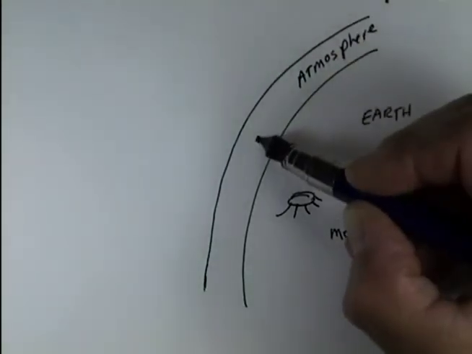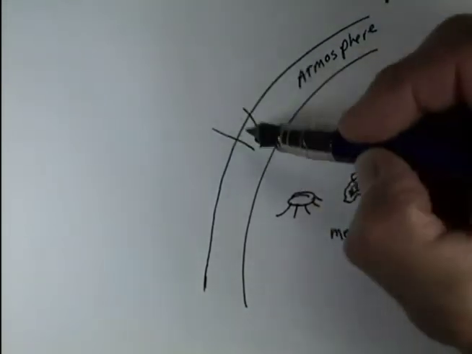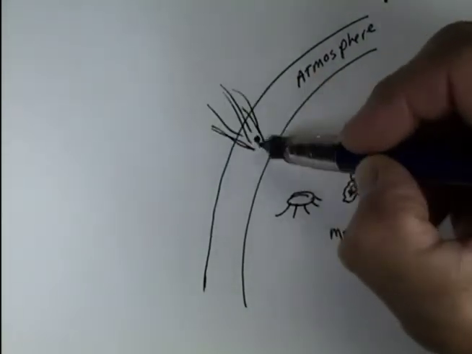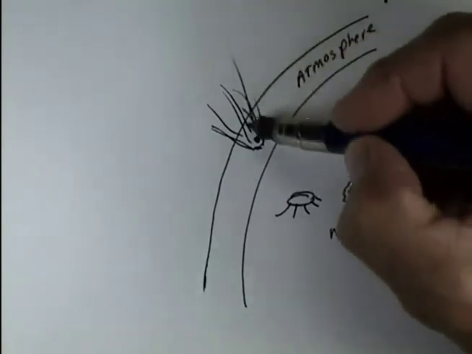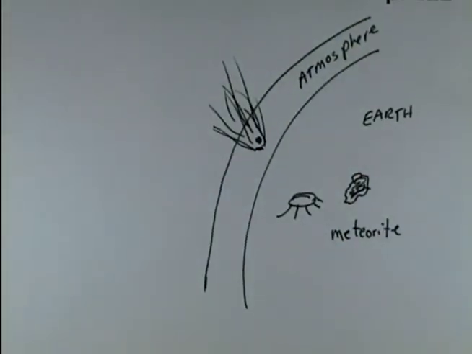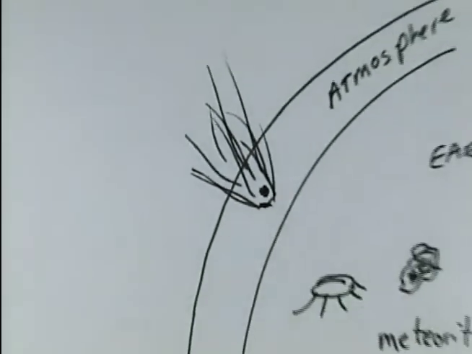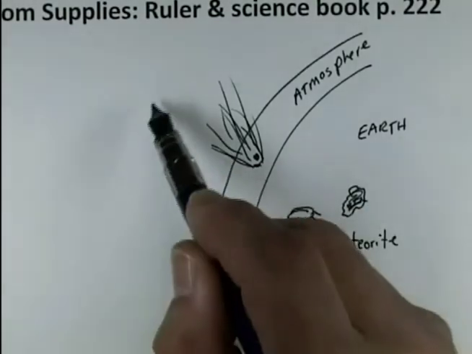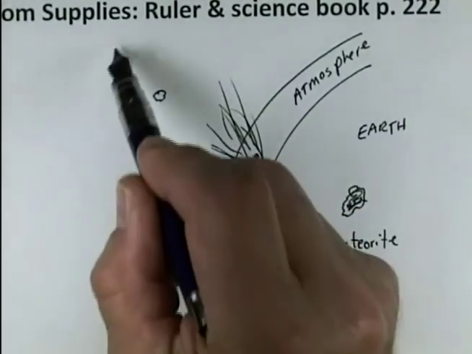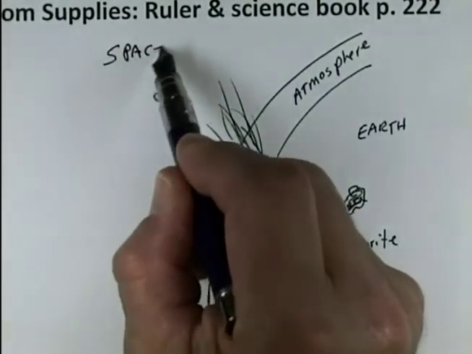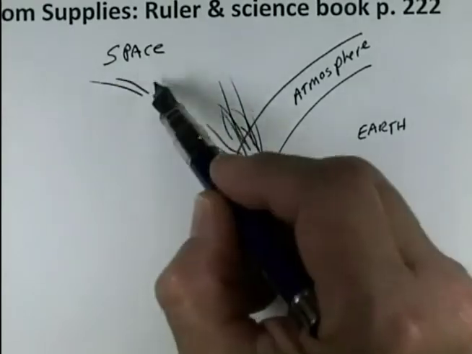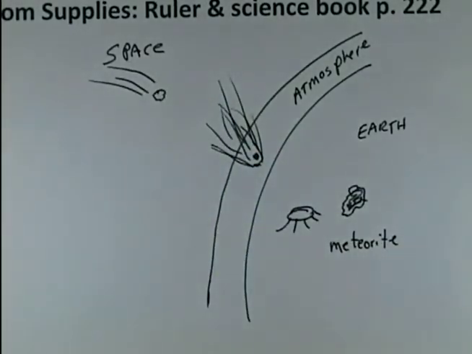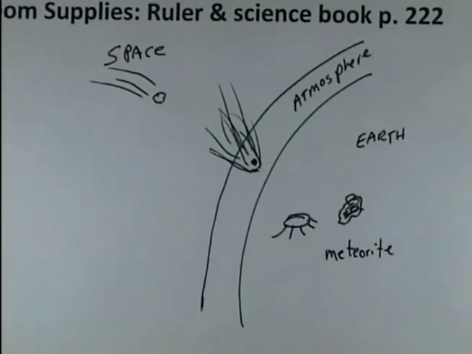But as it was coming through the atmosphere, it was going very fast, and the faster it went through the air, the hotter and hotter and hotter it got until it probably broke up. And that's why I have all these pieces. Now, when it was out in space, it may have been much larger, and it was traveling, but since there's no air in space, it wasn't heating up.